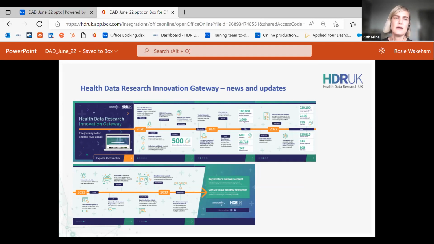So next, a couple of really recent things that the team have been working on. First is the search functionality on the Gateway. We recently improved the text search behavior where you enter terms into the search box on the homepage. And we shifted the code from 'or' to 'and', so it means that when you're searching using multiple terms, the search results are much more accurate than they used to be, so give that a try as well.